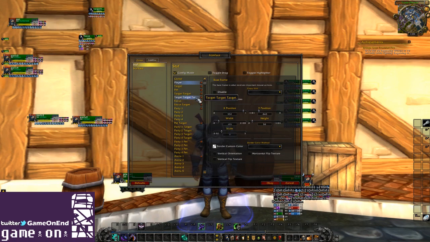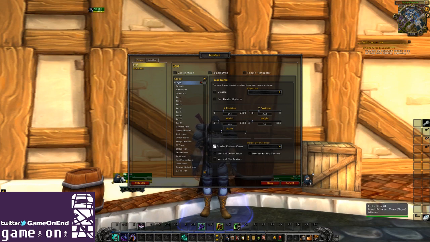And of course then we can get into the configuration of each unit frame. A cool feature here is that if you get one unit frame set up the way you'd like, and then would like to just copy those settings, it has a copy here. So if you get your unit frame set up a particular way and you just want to copy that to, say, the target or to your party and just have them all uniform, you can.